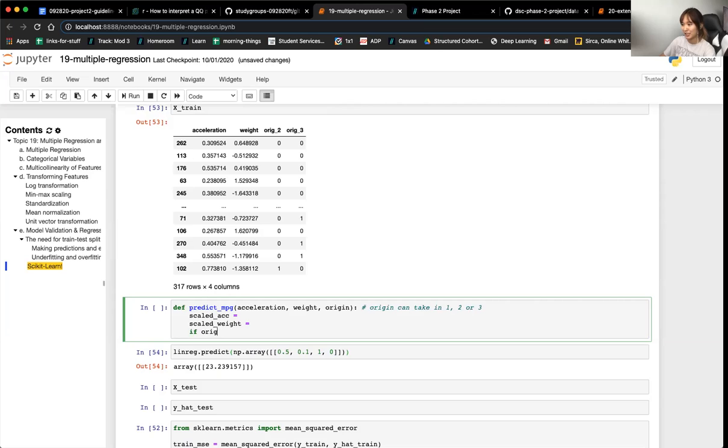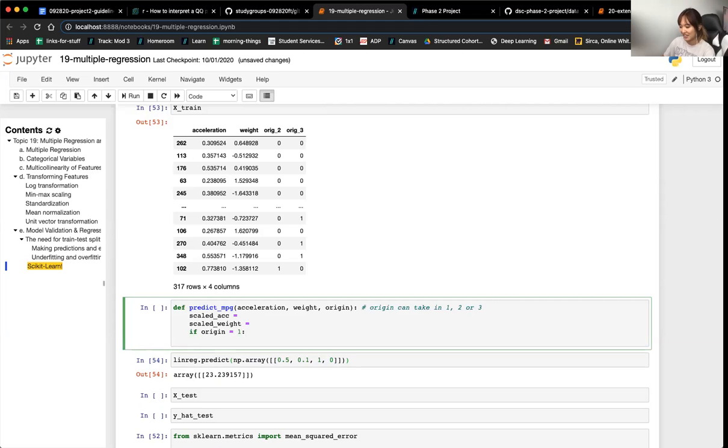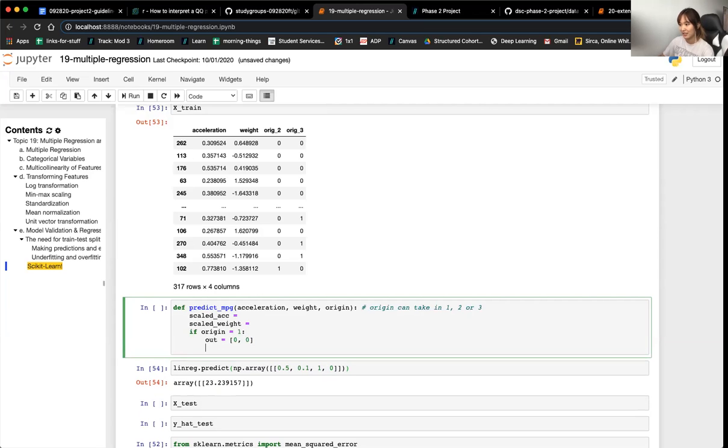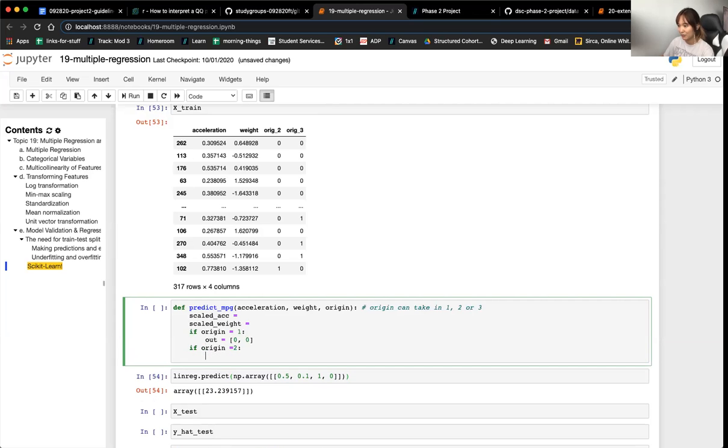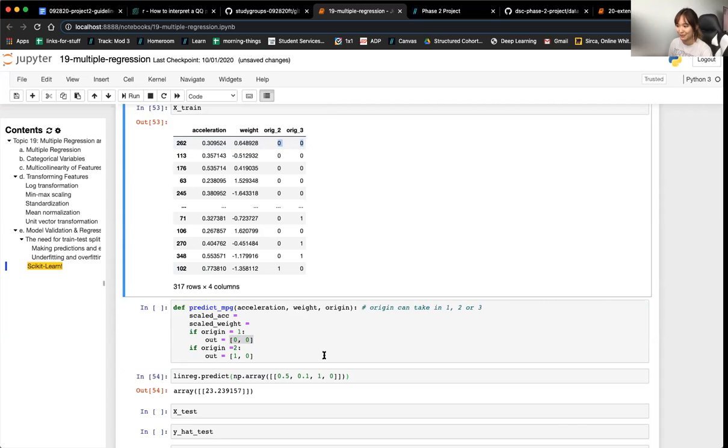So if origin equals 1, maybe your output can be a list of 0, 0. And then if your origin is 2, output a list of 1, 0, because you need this to correspond to this.